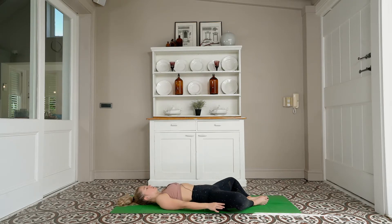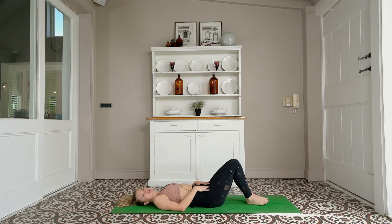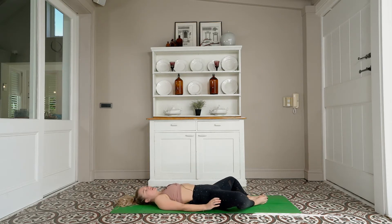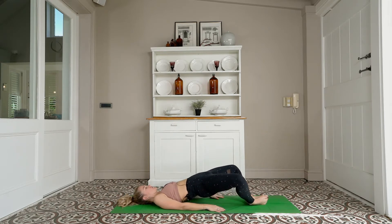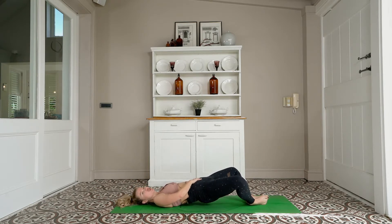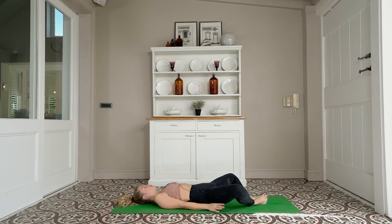Arms are going to come alongside your body. Blinking open your eyes. If you've got any knee pain or hip pain, you can always just bring your legs to close and do exactly what we're doing, but just bridging your hips up towards the ceiling. But we're going to take a Supta Baddha Konasana bridge — squeeze your feet together and press into the outer blades of the feet as we hinge. No articulation — you're hinging at the hips.